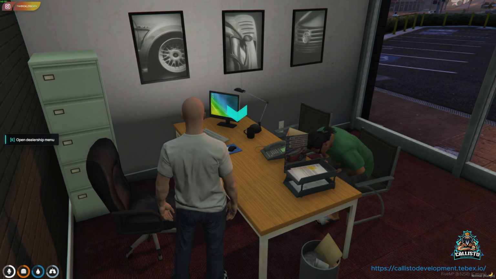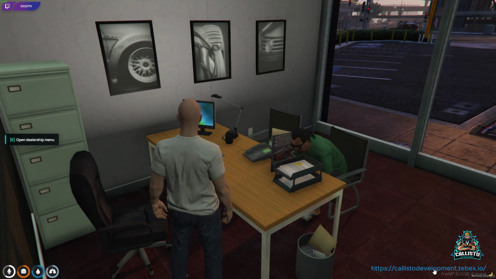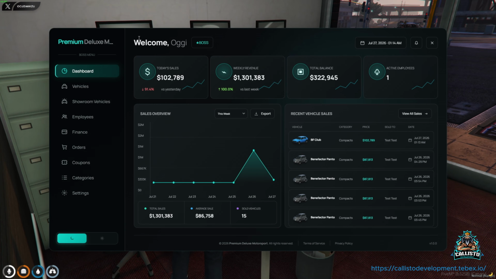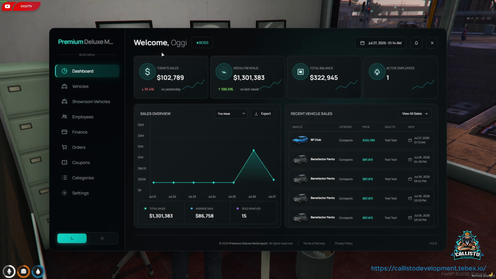From this point onward, the features we'll cover are intended for server owners and players who own a dealership. First, if purchasing is enabled in the VehicleShop.lua file, players can buy the dealership using in-game currency. If purchasing is disabled, authorized staff members can assign the dealership to a player using the Give VehicleShop command.